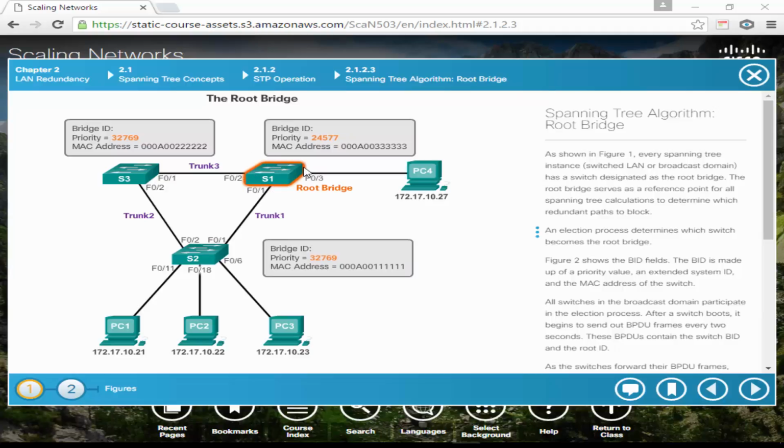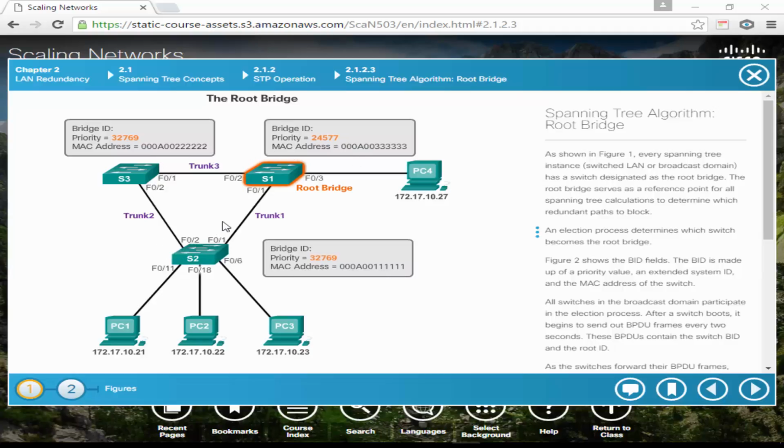On the other hand, the reason they're showing this priority is if it was just doing it by default, so if we all had the same priority like normal, it would go on the lowest MAC address. So actually this would be the root bridge, because if you look, this MAC address is much lower than these other two.